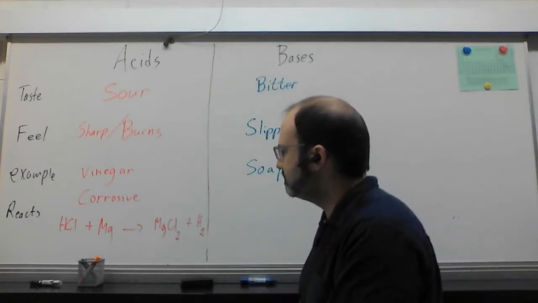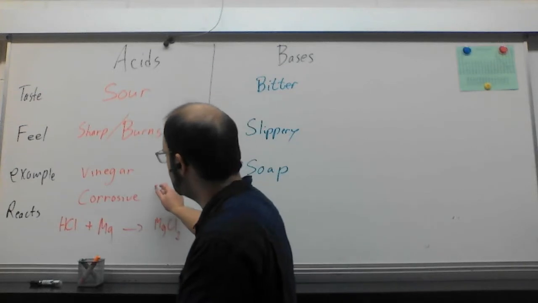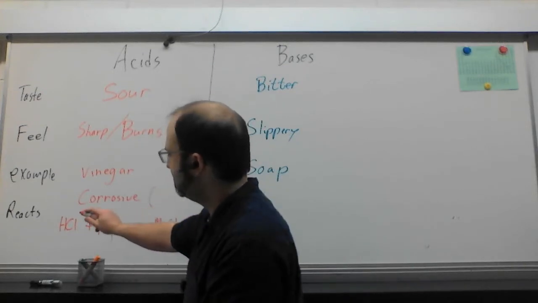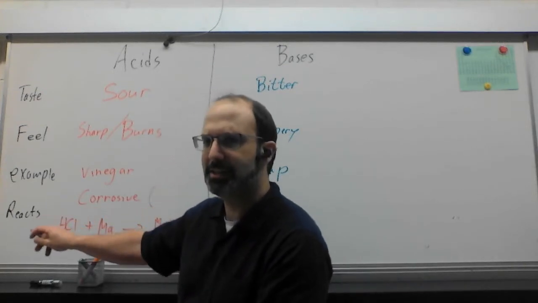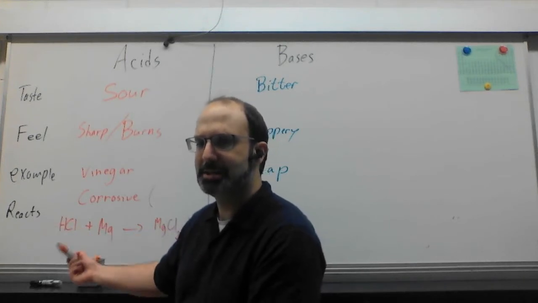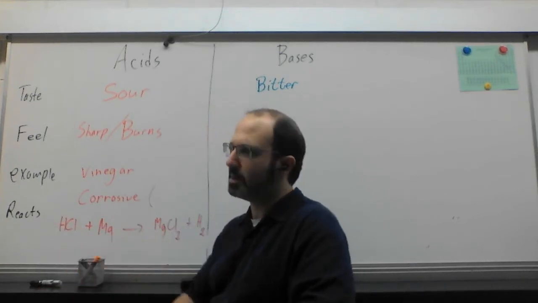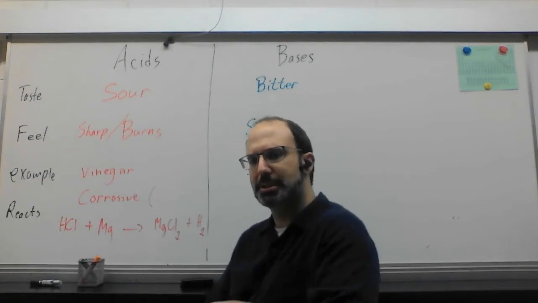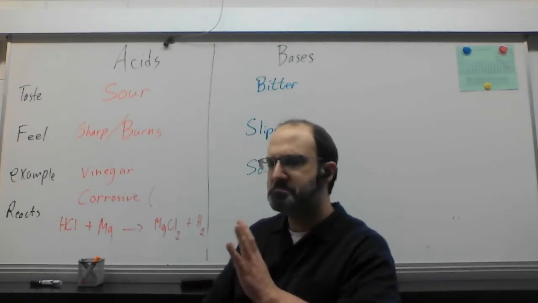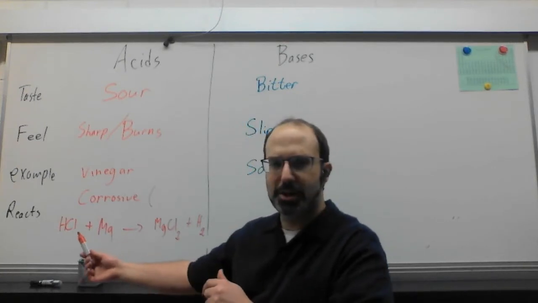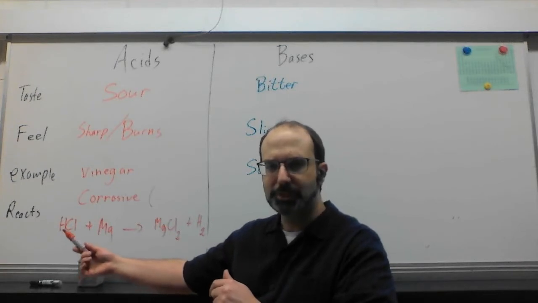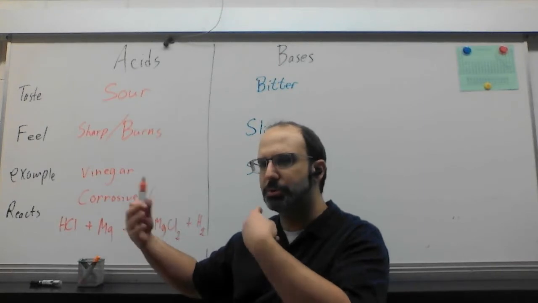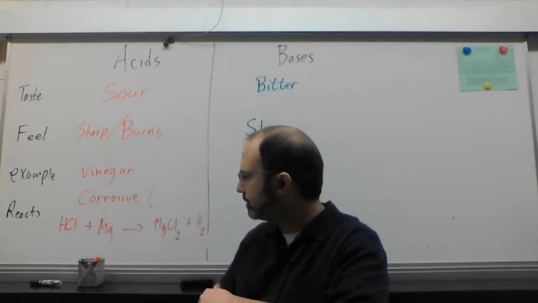And it has this sort of tendency here, because you'll notice that the H, that's a key feature of acids. This is kind of how we identify a lot of our starting acids. Now, fun fact, you're going to see going forward that it's a little more complicated than that, but for the moment, we're going to say that acids have got a hydrogen in it, right here. And this hydrogen is going to react with the acid. It's going to pull things apart. That's how the acid is going to work.